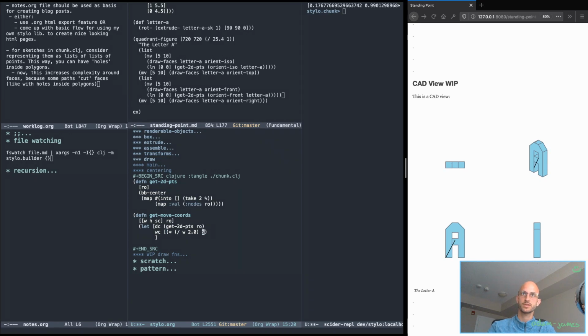Let me change this up just a bit. Map v, this function, scale, not s, over width height gets me the width and height divided by 2, so you get the center point of that.